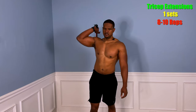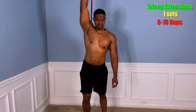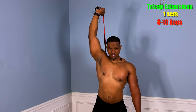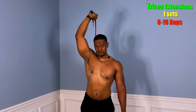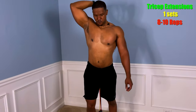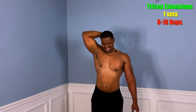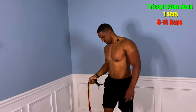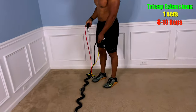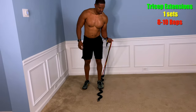Let's go on to our next set. Now in between sets, you can make those adjustments. If you need to add resistance or release it. If you can't make 8 reps, you need to go lighter. If you're doing 10 easily, now it's time to move up. Great thing about this is, if you need to go lighter, all you need to do is drop a band, if you're using multiples. All right, let's go on the other side.